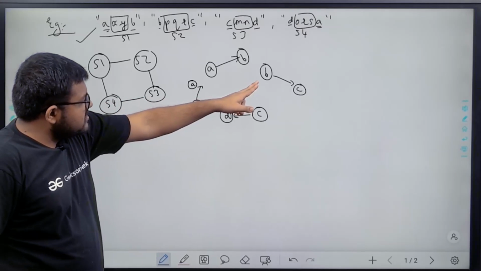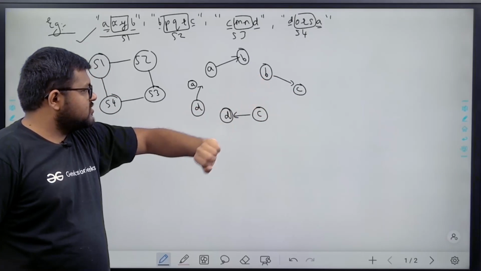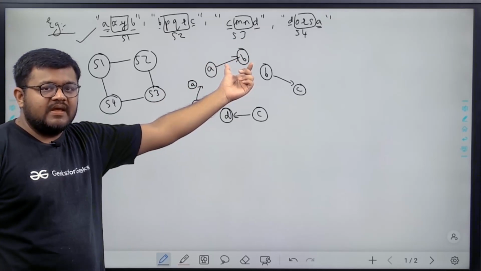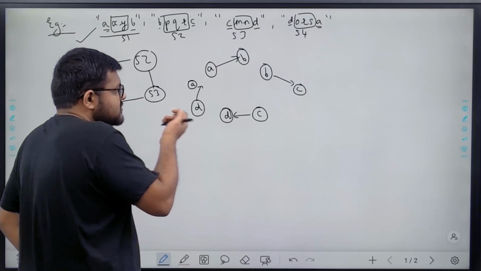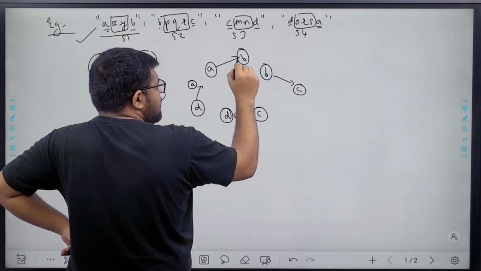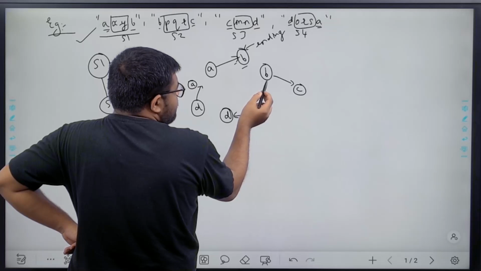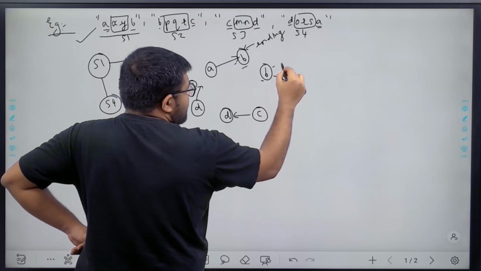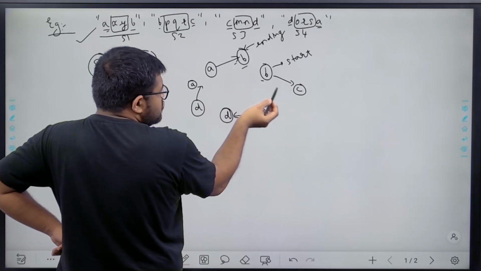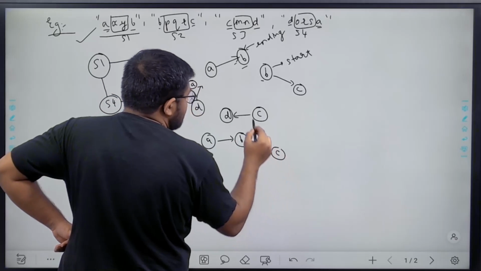So here this B is the outgoing arrow from B. So this is the first character of a string, and here it is an incoming edge towards B. So this is the ending character of a string. See, what I am saying is, this is an incoming edge towards B. It means B is the ending character of a string. Here B, this edge is outgoing. It means this is the starting character of a particular string, right? So I can chain these together. So I can write A to B and B to C. I have chained this B together.